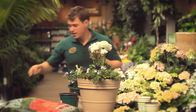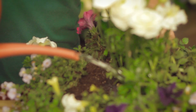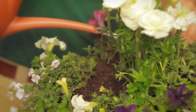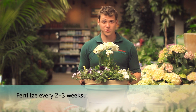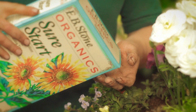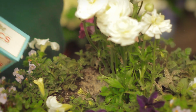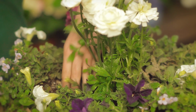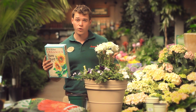Next, you need to water. You should water thoroughly 2 to 3 times so the roots get nice and moist while they're trying to establish themselves. To keep your flowers blooming and healthy, you're going to want to feed them regularly because with containers, nutrients tend to run through quickly, so you have to be on top of fertilizing and do it about every 2 to 3 weeks. When fertilizing, just take a handful and sprinkle it around your flower and try to mix it up a little bit into the soil. You're going to want to use an organic fertilizer like the EB Stone Sure Start or a Super Bloom.